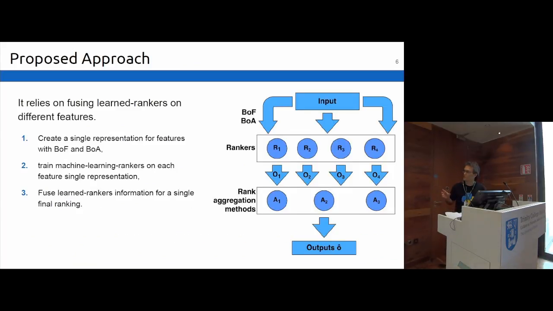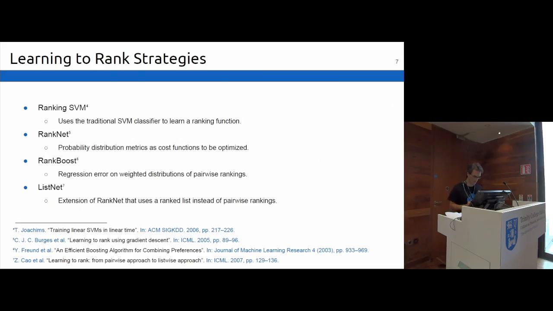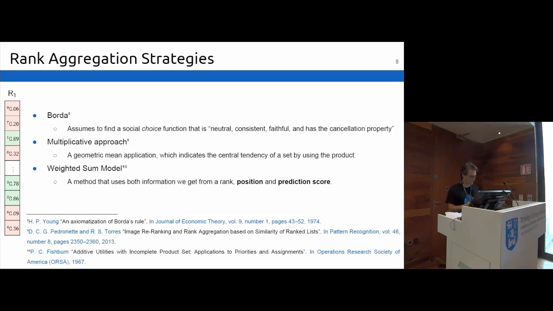So this is our approach. We get the inputs, make those transformations I mentioned, use rankers, learning to rank models, and then we aggregate the information as a late fusion approach. These are the models that we use for our learning to rank strategies. One detail that I personally like is RankNet. It uses neural networks as a model for learning to rank, and I personally think that this would be a great exploitation idea.